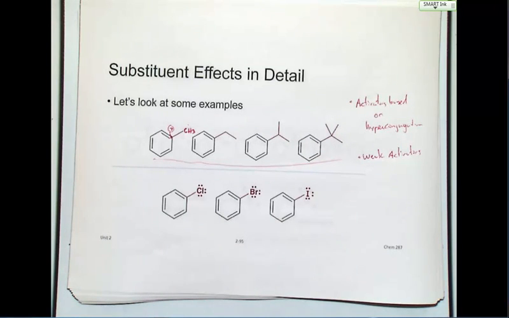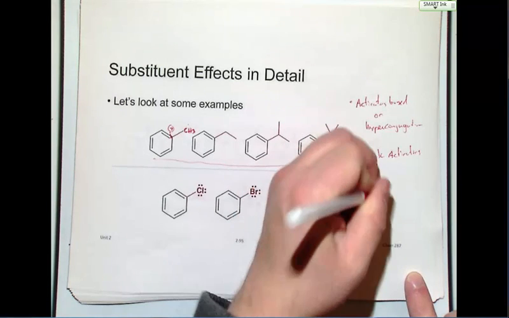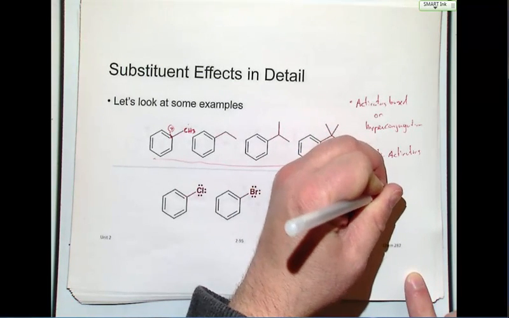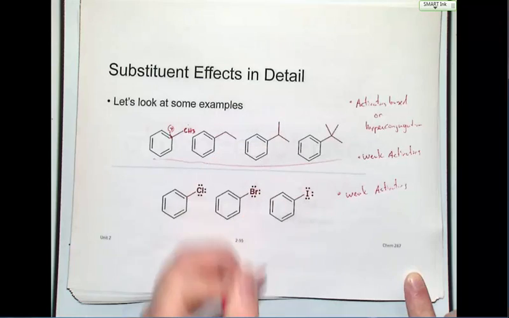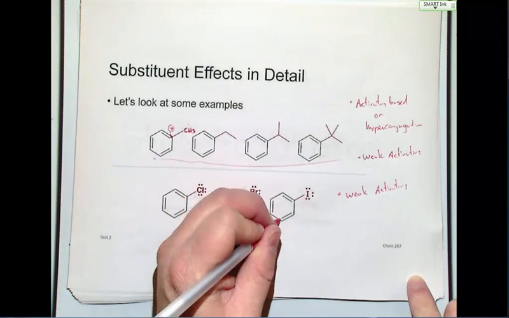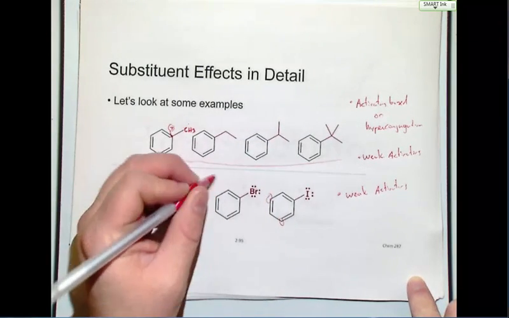Okay, now we're down here at one of the exceptions to this rule, the halogens. So this is when we have a fluorine or bromine or an iodine, but we left fluoride off. So these have lone pairs helping them to donate, right? But they're also deactivating because of bond polarization. So we'll call these weak activators. These are weak activators that also happen to be meta-directors, right?